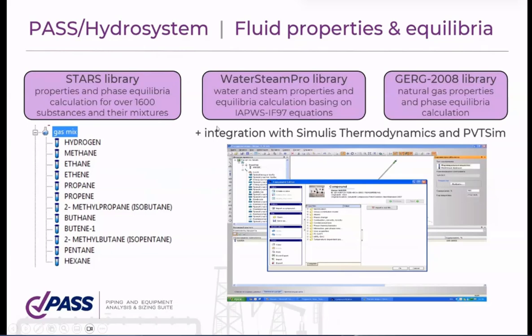Altogether, they include about 1,600 different substances, and you can calculate the substances and their mixtures with each other. Also, we have an integration with some third-party software, such as Simulis Thermodynamics and ProSim. So if you have either of this software, you can simply call it from HYDROSYSTEM, press the button Simulis Thermodynamics, and Simulis is called, and you can specify your fluid using this third-party software.